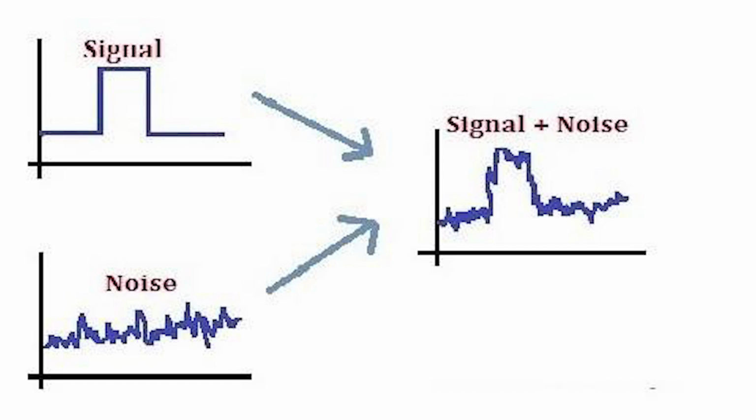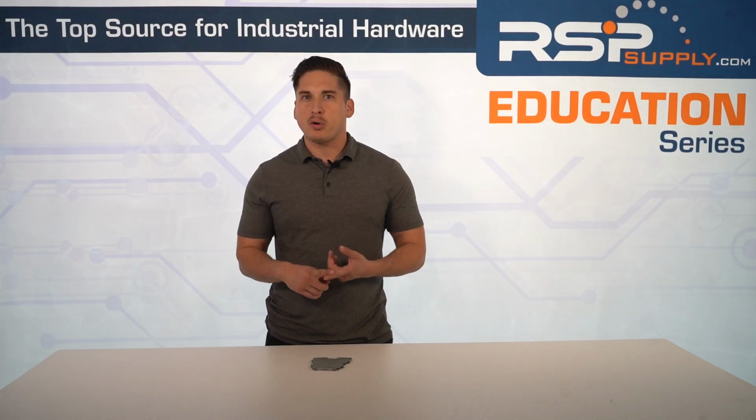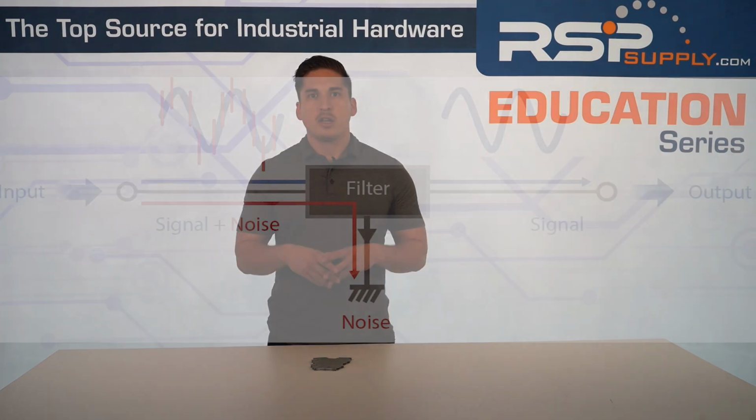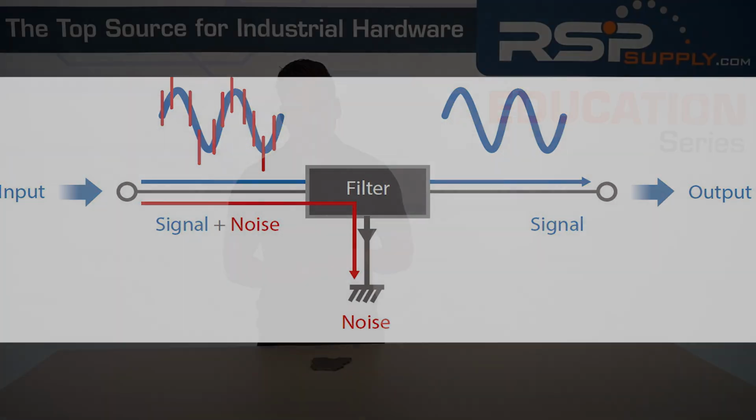In industrial environments with a lot of electromagnetic interference, or EMI, this is going to distort your signals. Noise sources like motors, VFDs, and radio frequency interference are all commonly found in industrial settings, and they can be measured by tools like an oscilloscope or a spectrum analyzer. Using filters in your signal conditioning setup is going to isolate and clean signals. This is going to ensure accurate readings.